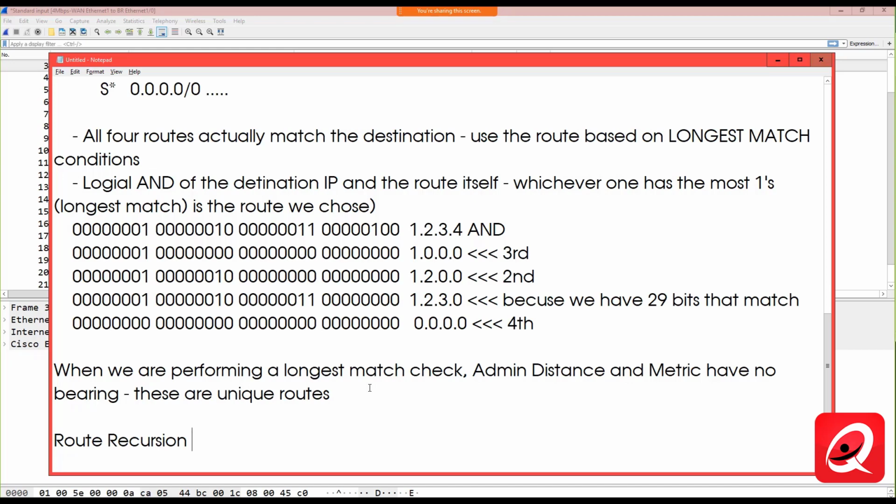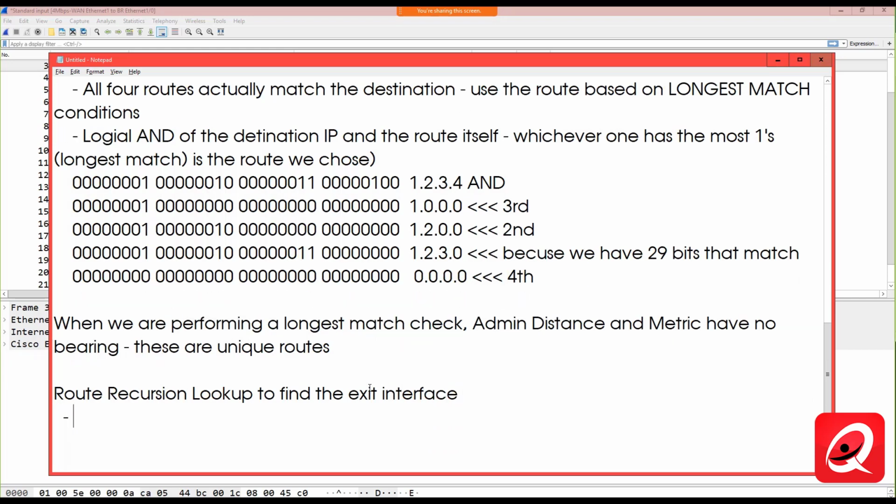So, to find the exit interface. All right. Now, usually the recursion process is only about 2 steps, but it could actually be more than 2 steps. All right.